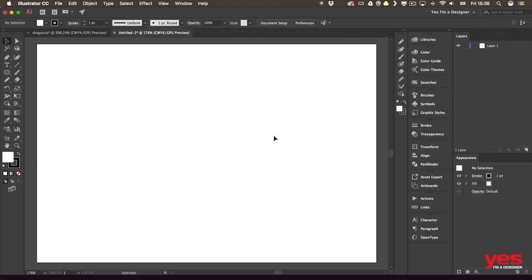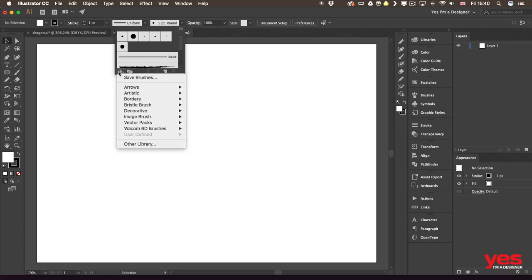The third category of Illustrator brushes are called art brushes. The way you can find them is by going to either the options bar or the brushes panel and then clicking on the libraries menu. From here, the art brushes are scattered around into these categories. You will find some of them under arrows, some under artistic, and some under decorative. Now let me start here actually, so I'm going to choose decorative, banners and seals.